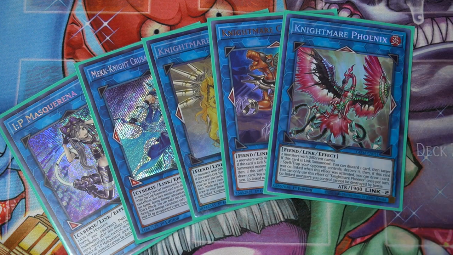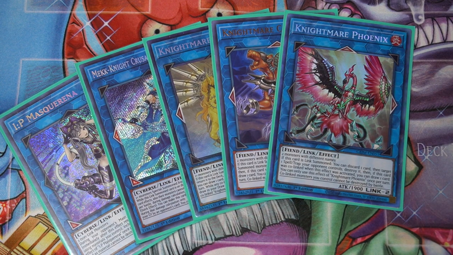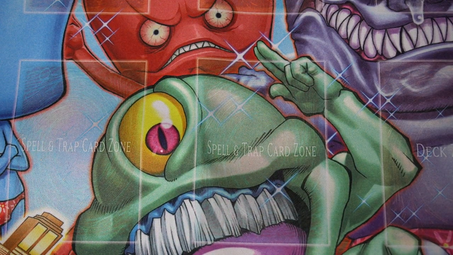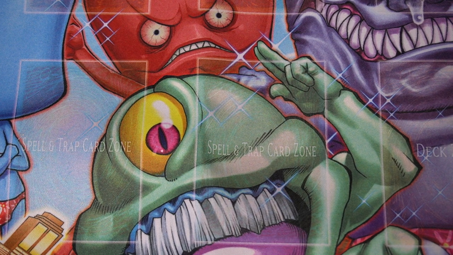Just play stuff like that. You can play Access Code Talker. Just play good generic Link 4s, Link 3s. So that's it for the links. Just whatever floats your boat in that department. That's not the important stuff. The important stuff is the nonsense.